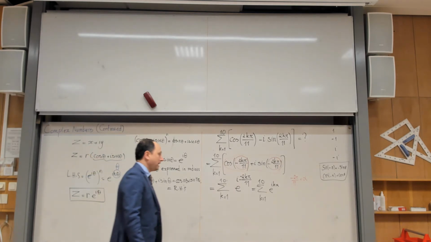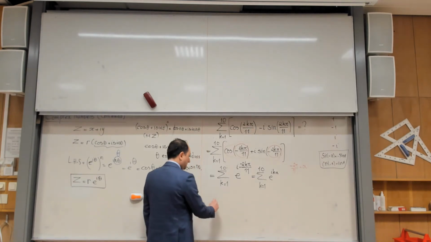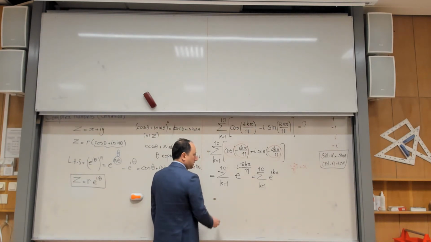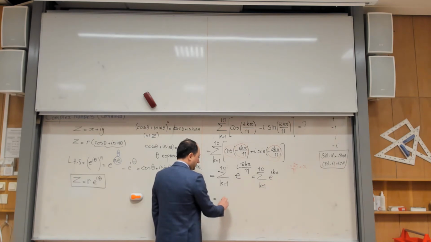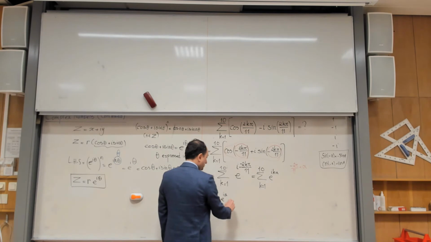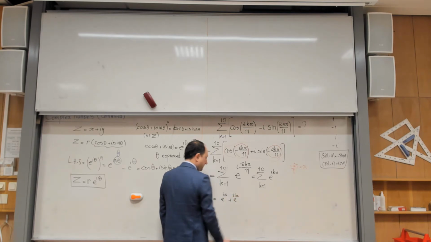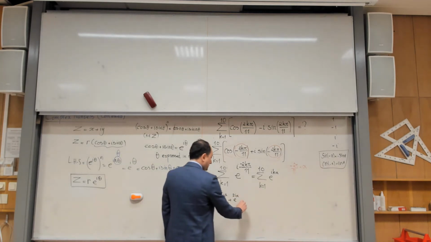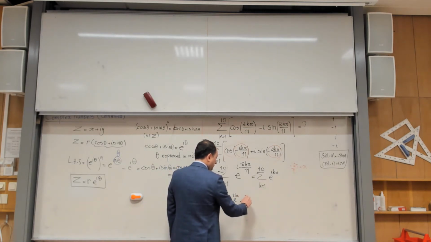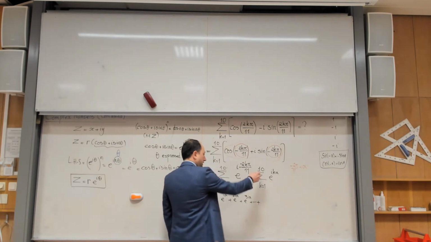Let me expand this. Maybe you can understand what is going on. If I expand this sigma, what is the first term? Instead of k I put 1, I get e to the power of I alpha. And then let me put 2. It becomes e to the power of I 2 alpha. So let me write 2 I alpha. The next one becomes e to the power of I 3 alpha, 3 I alpha. And this sum will continue until the very last one.